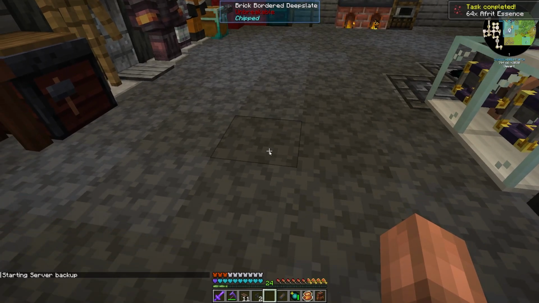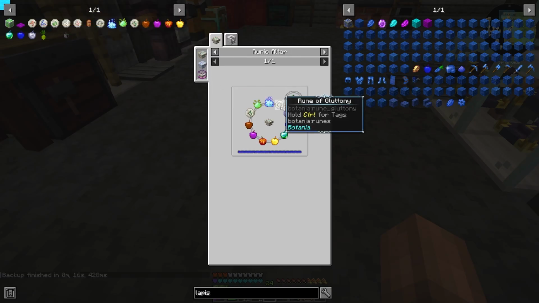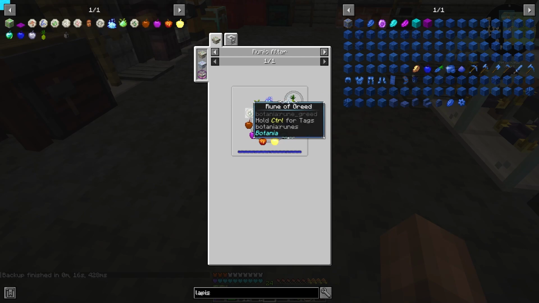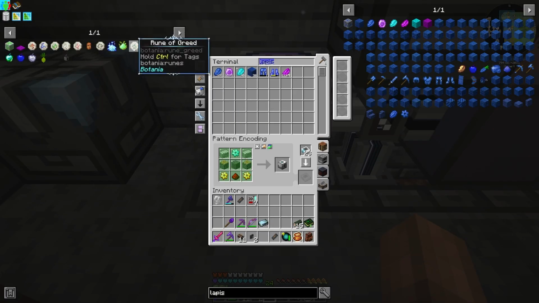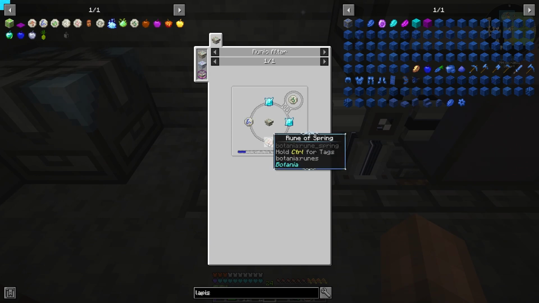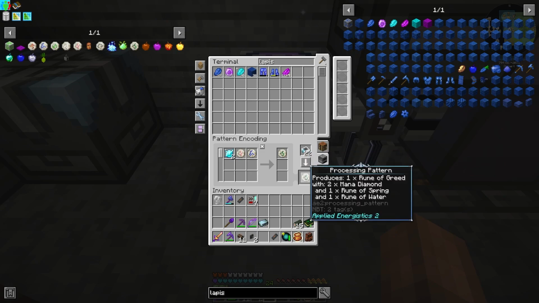That's another progression. How are we doing? All right, so pineapple. We're going to need a rune of gluttony and a rune of greed. Let's go ahead and just make some recipes for these since they're going to get made on our runic altar. It looks like we don't have rune of spring, but you'll notice I've already pinned it over there. Everything else is auto craftable for these.